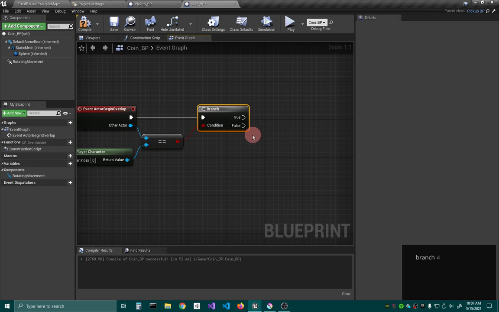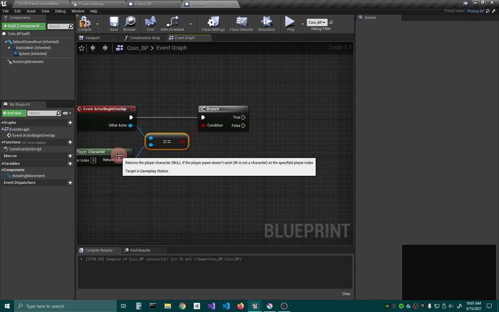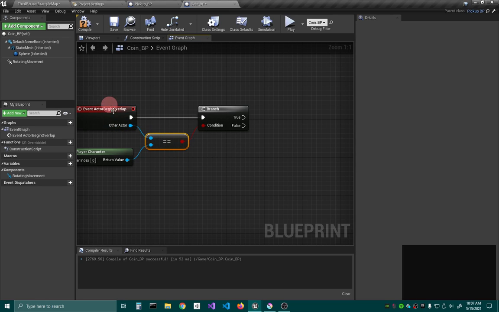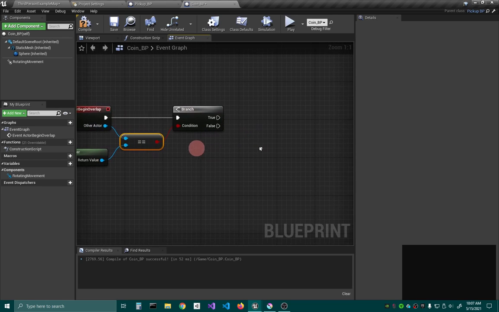If it's false, we don't want to do anything, because we're just going to assume something else hit the coin, whether it was something else in the level, maybe an enemy, or the coin bumped into the wall, that kind of thing. We just want to check if the player character is what this bumped into, then this will be true.